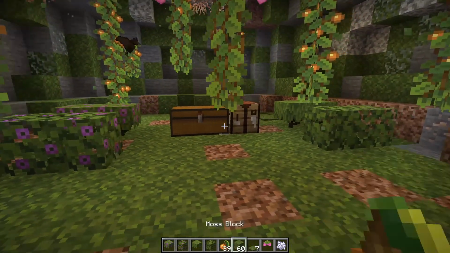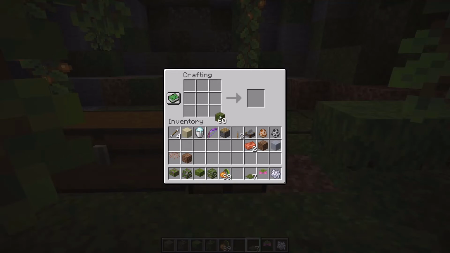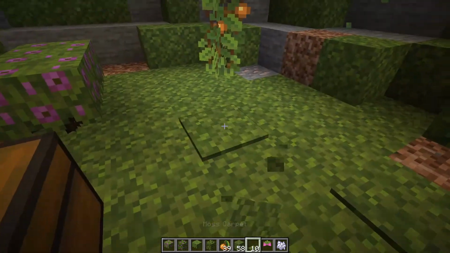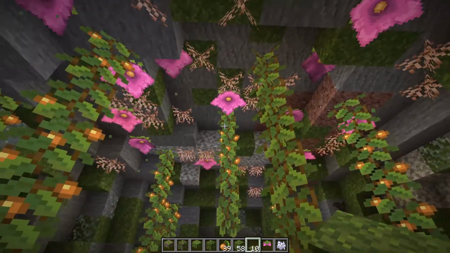Next, we have the moss blocks and the moss carpets, and pretty much how you craft the moss carpets is how you would craft any carpet, which is putting 2 moss blocks next to each other. And yeah, so I just placed these around the cave, and these are the carpets. So yeah, pretty cool. If you take a look at the ceiling here, you can see there's some pretty interesting things going on up here.